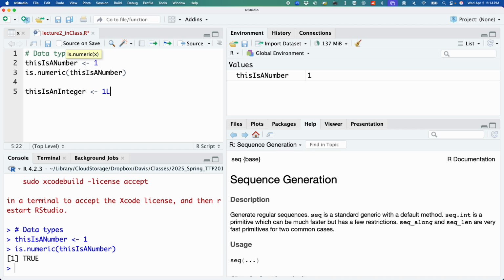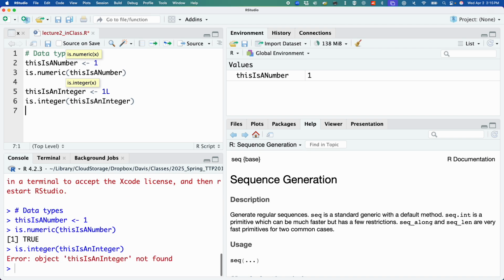Programming languages will do this for several reasons: to indicate that a number is exactly an integer, there are some memory benefits to it, and there are some functions you can use specifically with integers. I wouldn't say that you guys are really going to be dealing with this too often, but it's good to at least know so that whenever you see this pop up, you'll know it's just an integer, right? So is.integer, this_is_an_integer.